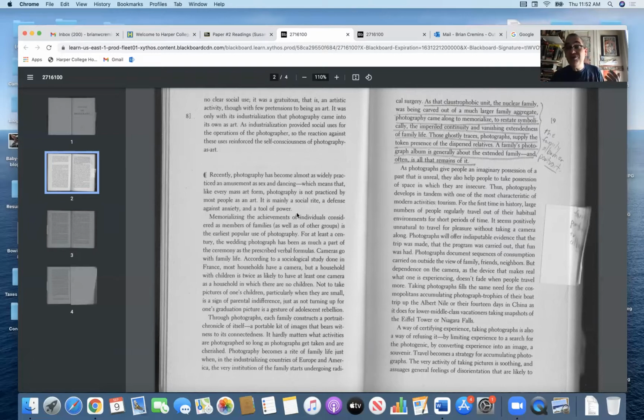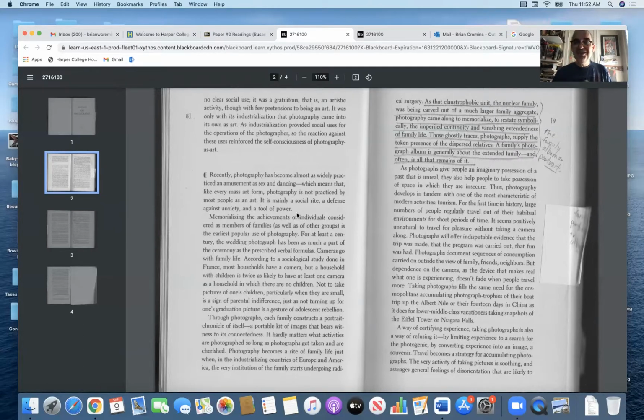And you can think about that. Family photographs, if they're graduation photos, for example, or wedding photos, they are about social traditions, right? About documenting these very high points in the family's life. So social rite means this kind of social tradition of recording and taking photographs in order to document a family's life. And as she says, it's connectedness. That's the term that she uses on page 8.